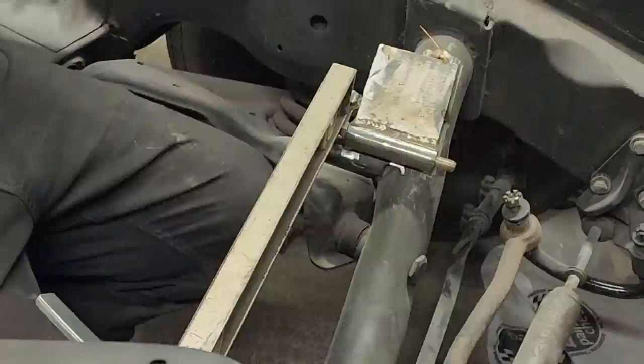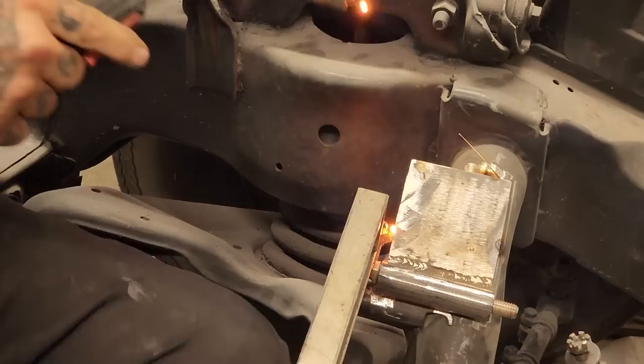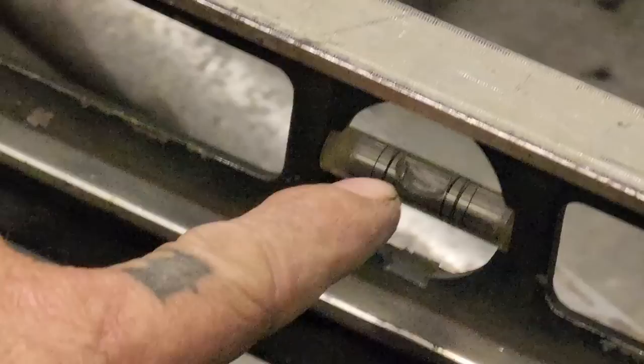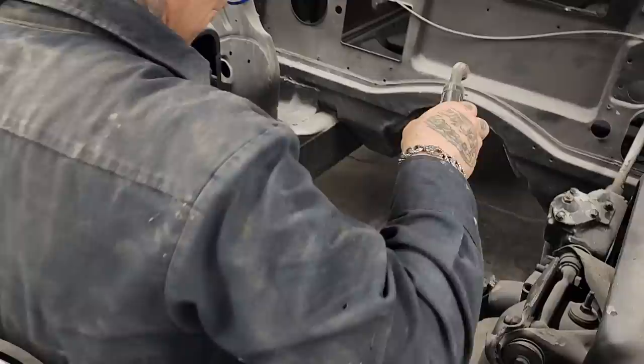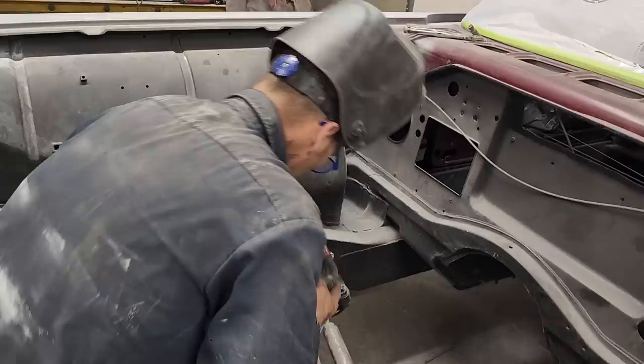Beautiful. Stuff does move when you weld it, that's for sure. Come take a look at the bubbles. It moves when you put heat to it, doesn't it? So we've got a really good bubble going on there. Looks good. We have a true read for the holes for the engine because that actually fit that over there, so we should be really good. I'm going to knock this on a little bit better.